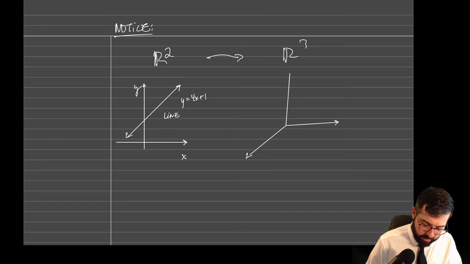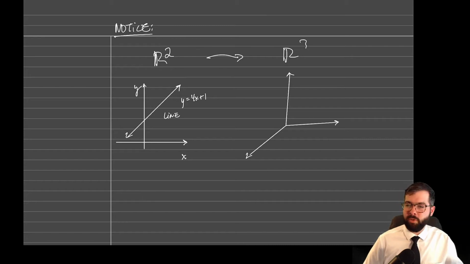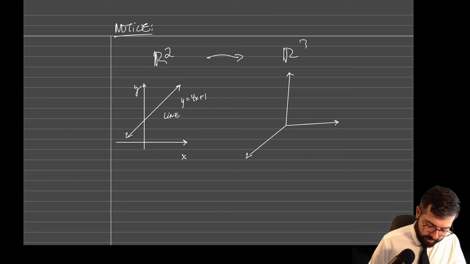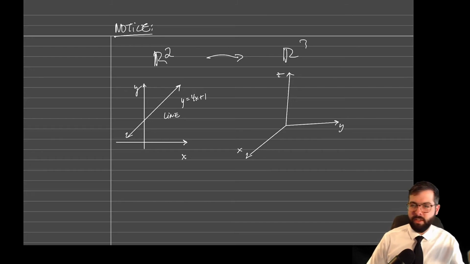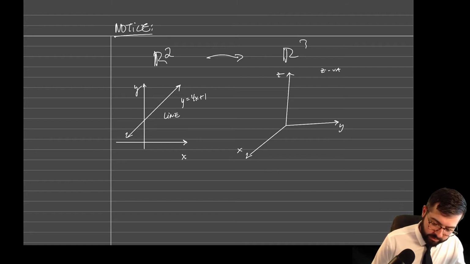Well, in the same way that when a variable didn't show up in a linear equation, we just let it vary freely, right? Like the line y equals 2 says, let x be whatever you want, y is 2, right? So in the same way here, in my xyz plane, the equation y equals 4x plus 1 doesn't mention z. So what does that mean? That means z varies freely. It is free to be whatever value it wants to be.